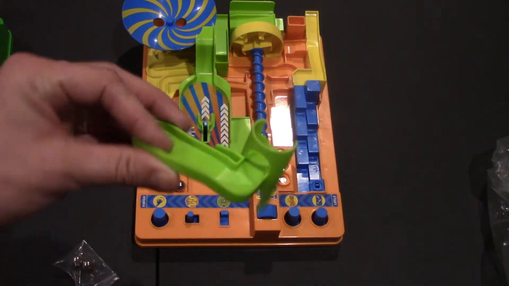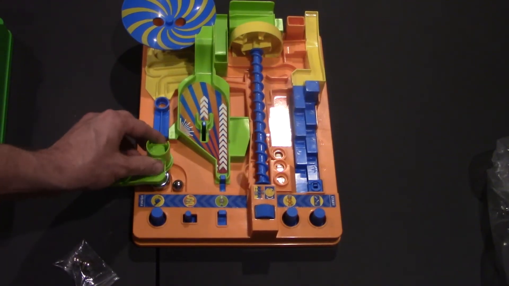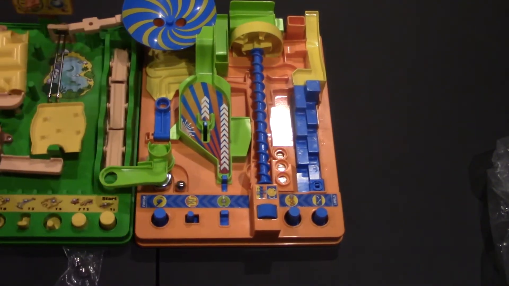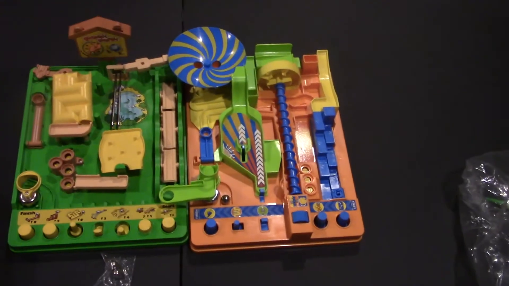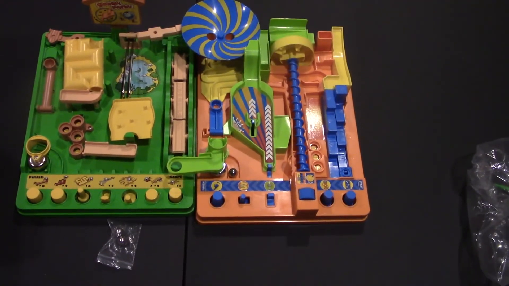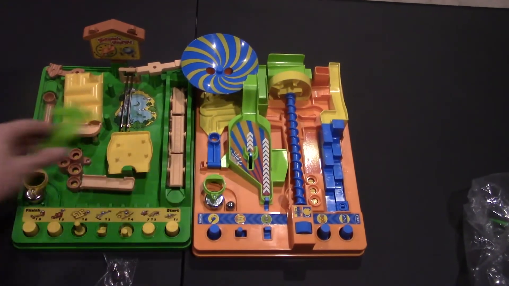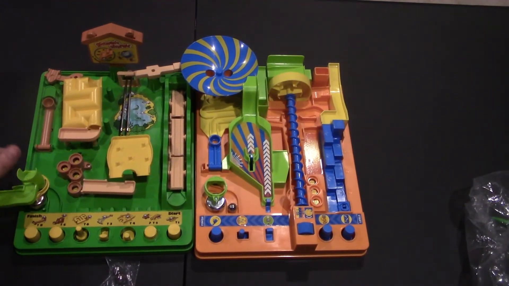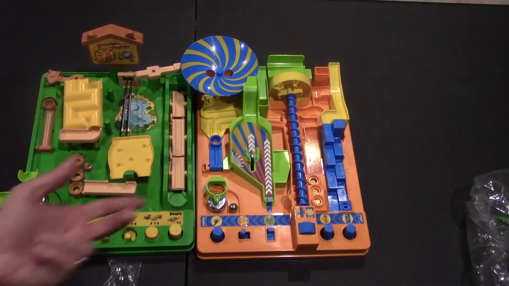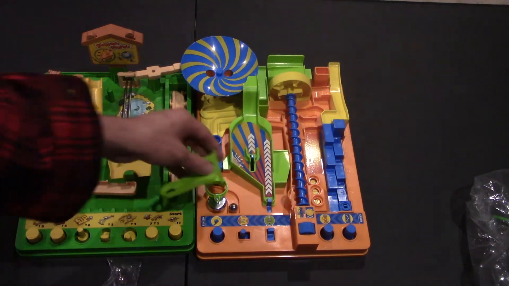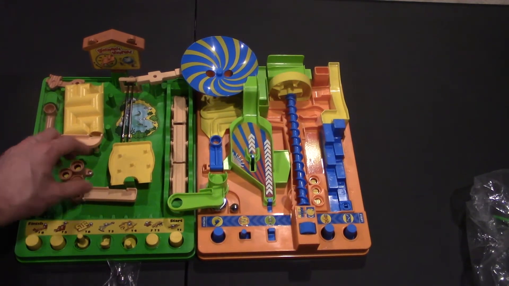Now, the cool thing about this game is they added this to it. This can be placed right here on top of this. So if you wanted to combine the first and second game, which I am doing now. Let me back it away here. You could, and you could run both tracks. Now, you can also switch this around and do track number one first. You just stick it in here, because these fit into both of them, and it would land the ball right there and start the game. So either way you wanted to do it, you could combine both games and have a double game, which is just immensely fun.